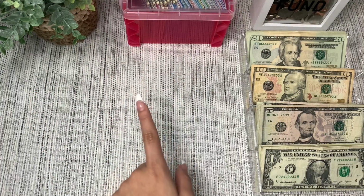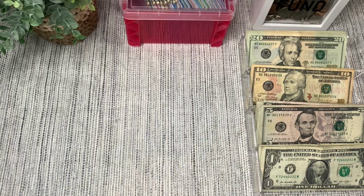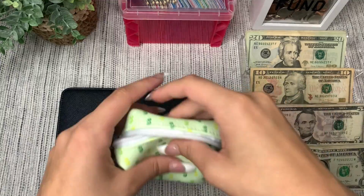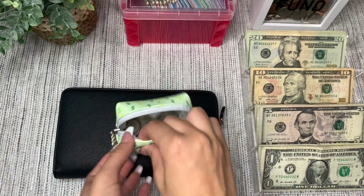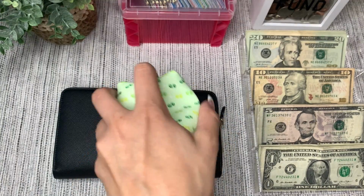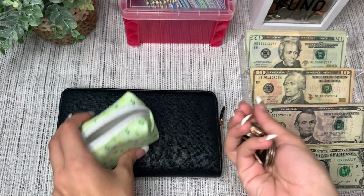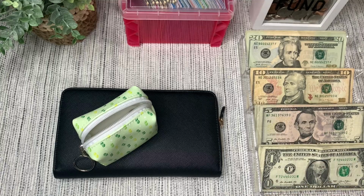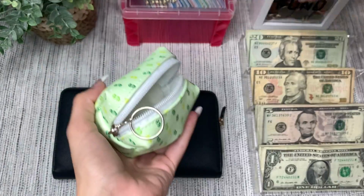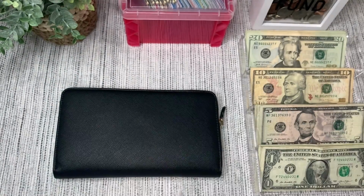Let me go ahead and grab my wallet and we'll do our coins. Okay, I grabbed my wallet and I do have my little coin pouch right here. So let's go ahead and dump this all in my date night fund. And one more. Okay, that's it for that.